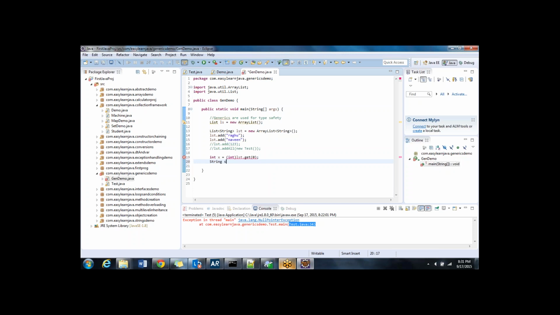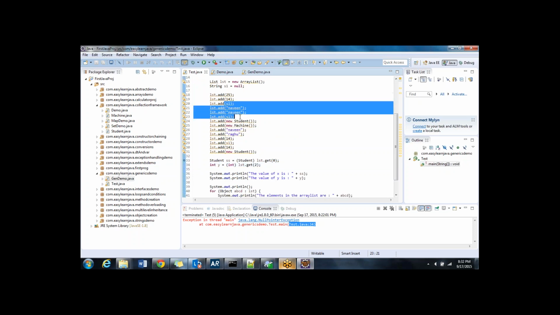So I say string s equal to lst dot get of 0. And here if you notice, line number 19 is not valid, so I commented it out. And at line number 20 I did not explicitly use a cast here, like I did not use string here. Why did I not use a cast, but in the previous examples I used to cast? In the previous example the input is of type object and the output is also object that we want to convert into int or a student.